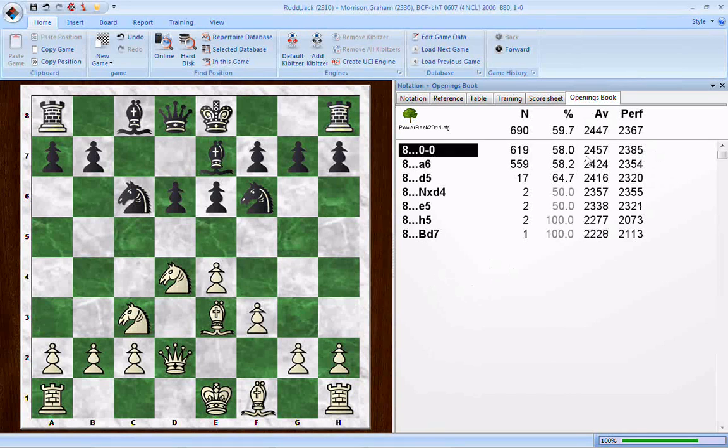I don't find this to be a terribly useful guidepost. I don't really care about the ELO ratings of players who played a move, and I'll tell you why. If I'm looking at a move that the average rating of a player who played it is 26 something, you know, on the surface you might think, dang, that is a really good move, right?